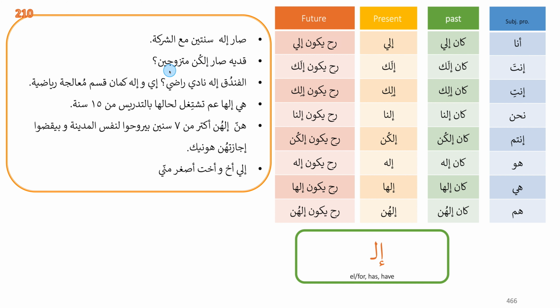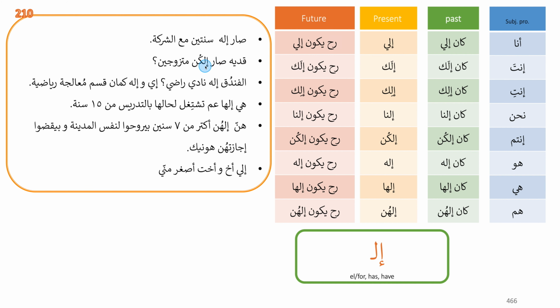قد ايه صار لكم متزوجين؟ قد ايه, how long? صار, have been, لكم, for you group of people, متزوجين, married. قد ايه صار لكم متزوجين؟ And similarly to the previous sentence, people tend to not pronounce the airy vowel there, and they tend to join the R or the L directly, so it becomes one word. And lots of you students find it a little bit hard to distinguish between both vocabulary because you hear it as one. So you'd say قد صار لكم متزوجين. How long have you been married?